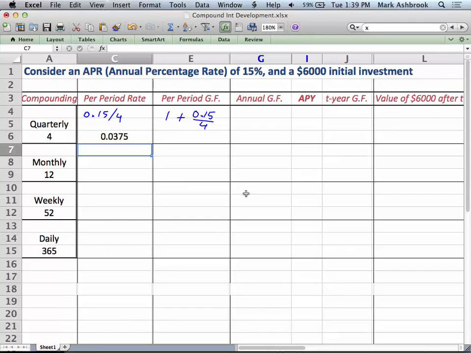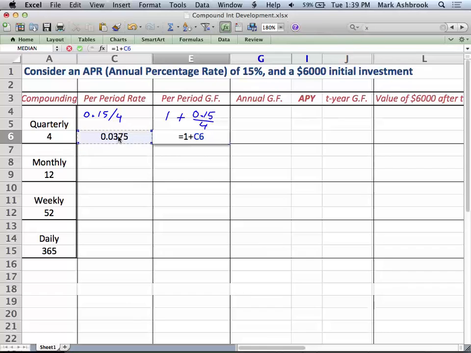Agree with that? Yeah, if we have the per period rate of increase as a decimal, then the growth factor is just 1 plus that. So here I'm going to go equals 1 plus that thing. And that's what we said, 1.0375. Now, from that, how do I get the annual growth factor? Christina, I've got the per period growth factor right here, and our periods are 4 per year. How would I get the annual growth factor?